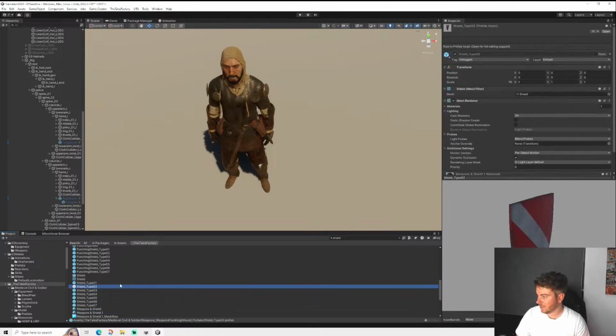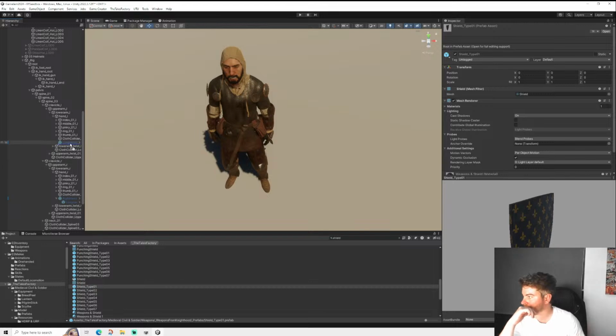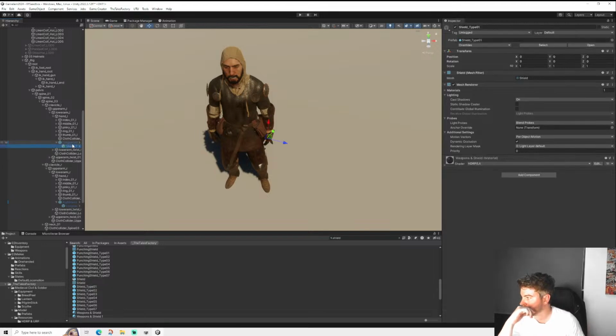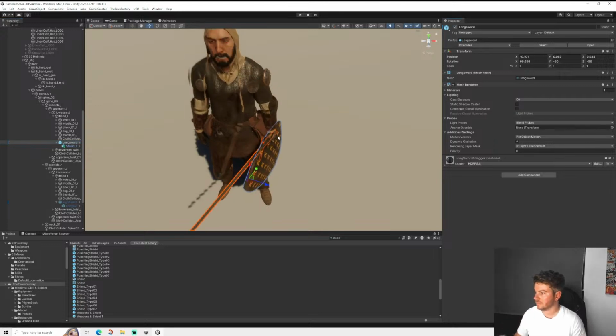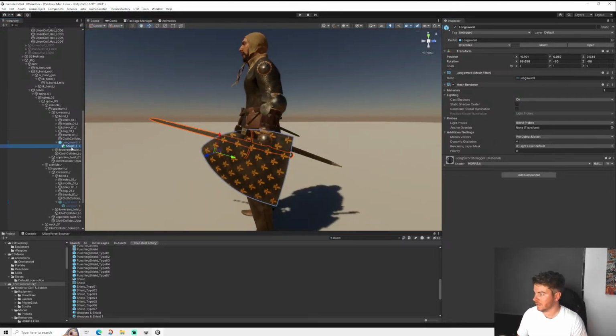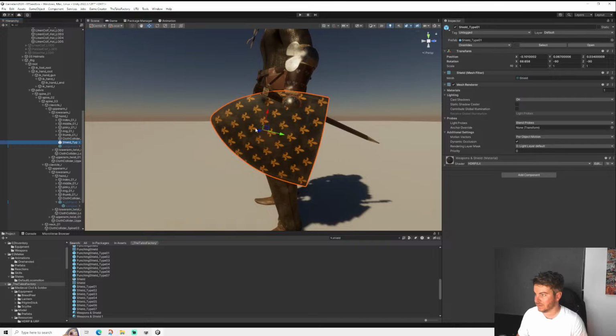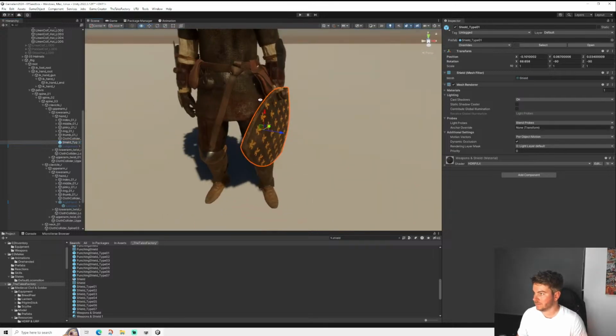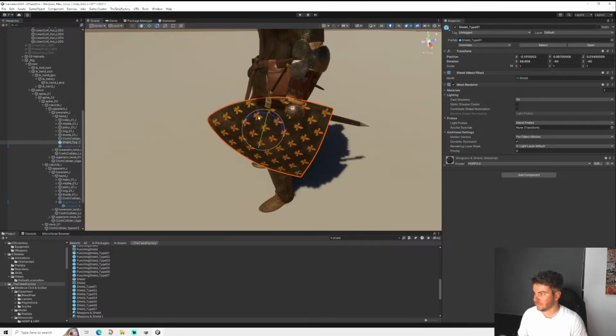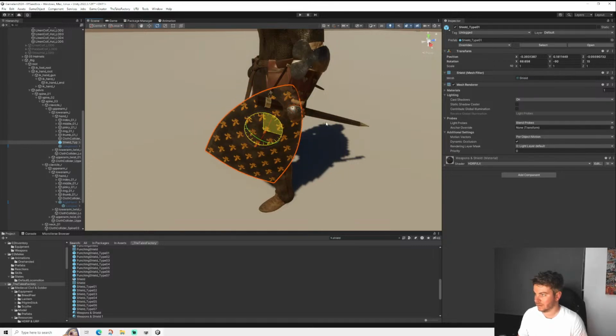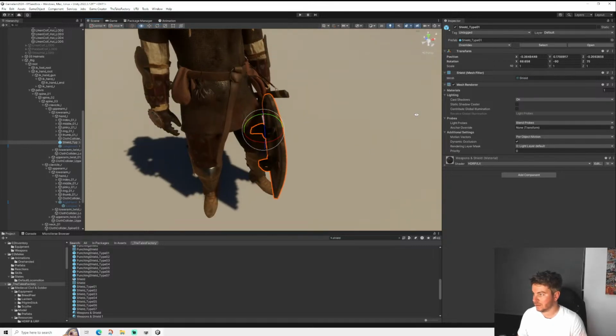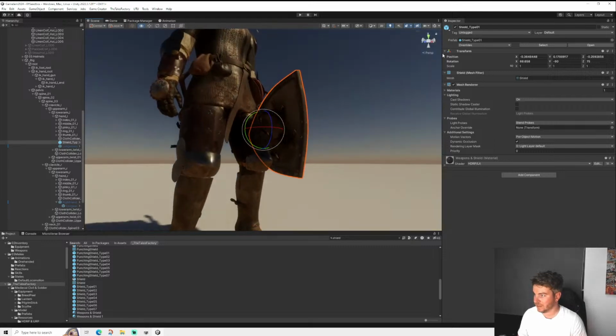Yeah, let's start with one of the small ones. Oh, that's a shame. Keep this in here for now. How are we going to wear this?